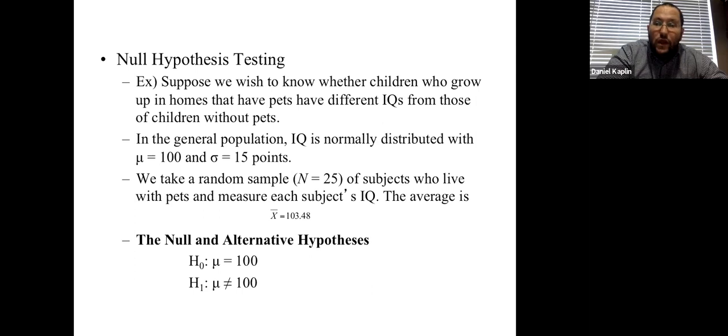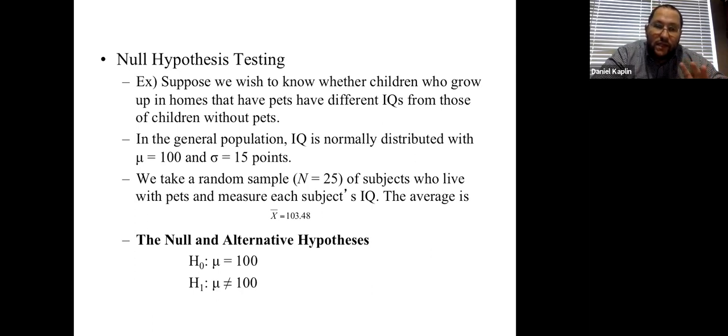So the null hypothesis says there are no statistically significant differences between the groups. And if there are differences between the groups, it's due to error, due to chance. Whereas the alternative hypothesis, also referred to as the research hypothesis, says no, there are meaningful differences between the groups and it's due to our manipulation, right? So that's the null and alternative hypothesis, right?